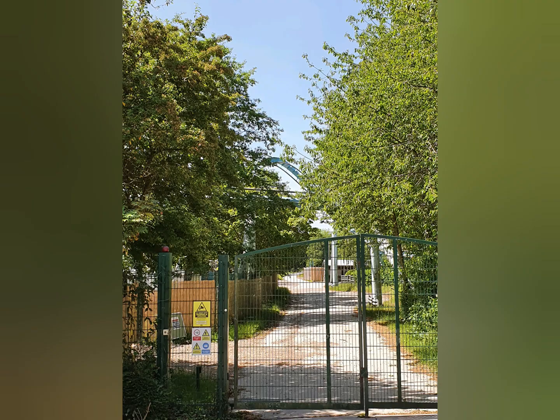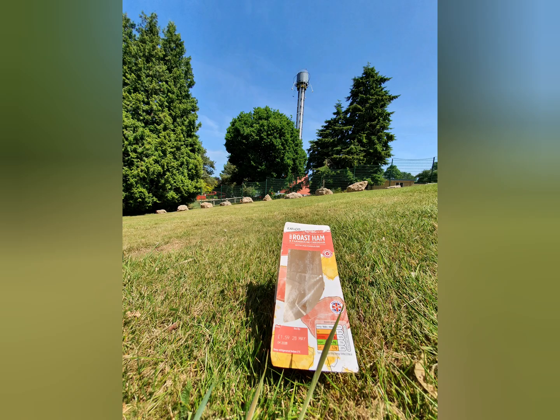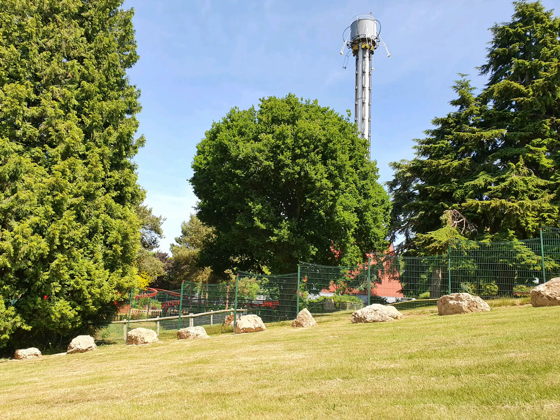Apocalypse is the main ride in all these shots, as it's the main one you can see, very tall. We saw Shockwave on the way back out, and then we had a picnic on the bank next to the Buffalo and Apocalypse, as you can see here, with the artistry.